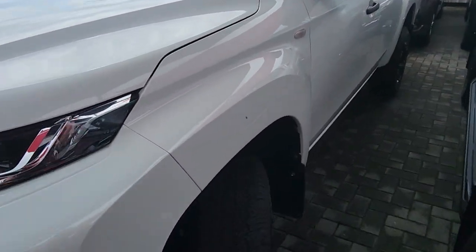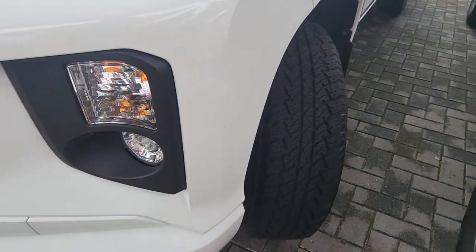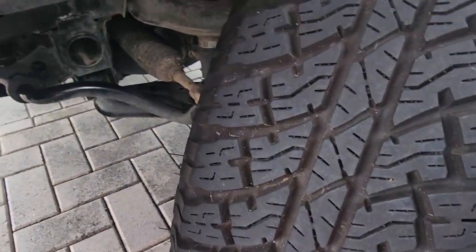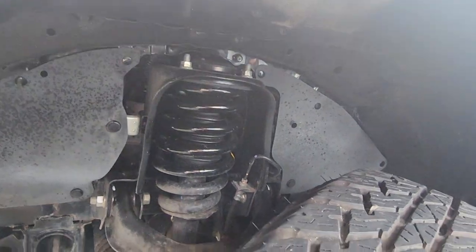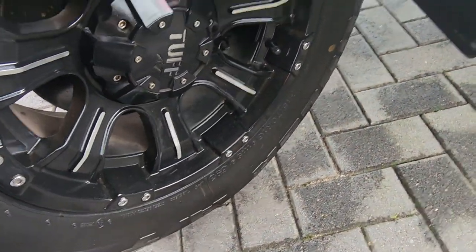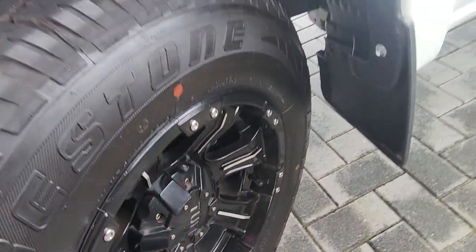Very tidy through the back here. I kicked these wheels out for you so you can see the tread and everything. Super tidy through the springs and the setup as well. We've got these awesome tough alloys on the front and on the back there too — very tidy through there.